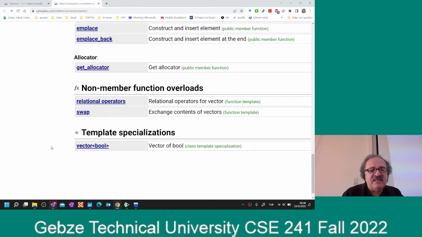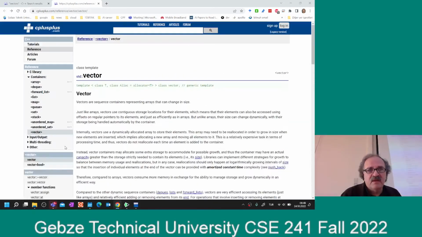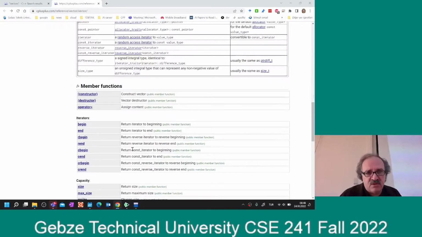and see the examples and use them in your programs like your homework number 1 and 2 and so on. And there is a special vector. This is a vector of Booleans. This is a special vector because you can save lots of space if you keep your Booleans as bits instead of bytes. And it's a specialization. When we talk about templates, because there is a separate chapter about templates, we'll talk about this later. Okay, so vectors are like those.